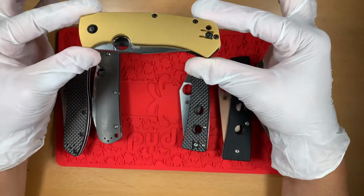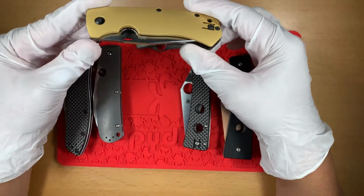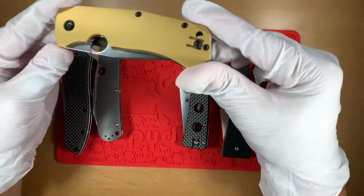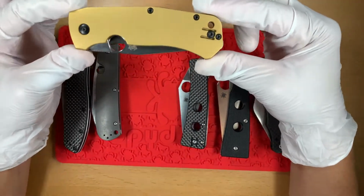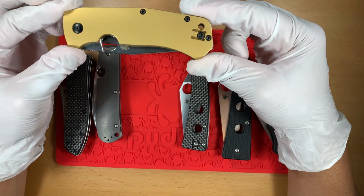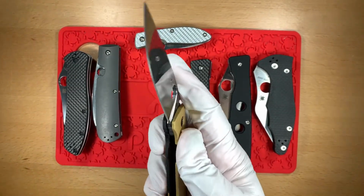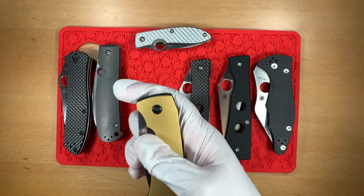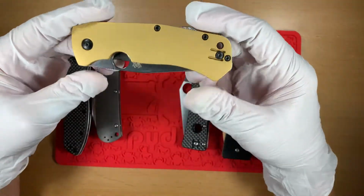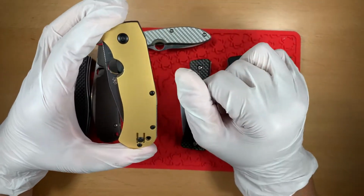However, the knife is not worth what it's selling for now. I have seen this knife go for up to $1,000, and it's not worth $1,000. If you were to ask me, Omar, what's the most you'd pay for this knife? Well, the fact that it's a collector's piece, I would probably go as high as $450. I cannot justify going any higher than $450 on this knife today. Apparently, there are people out there buying it, and keep in mind when you are a collector, things are only worth whatever you're willing to pay for it. So for me, it would be $450. That's my opinion on it. Other people think something else.